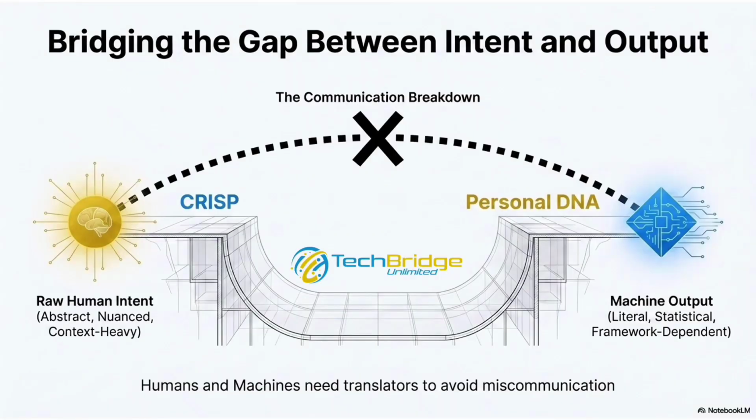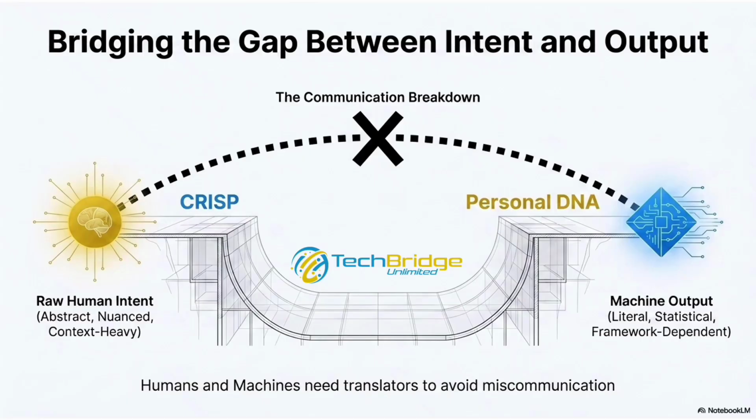So one of the things we've noticed at TechBridge Unlimited in our use of AI over the years has been the potential for miscommunication between AI and humans. We think this is where most of the frustration comes from. And so reducing that tension and taking that tension out is essential to getting elite outcomes. So what we're looking at is a method that allows humans to talk to AI clearly in its language and avoid the communication breakdown.